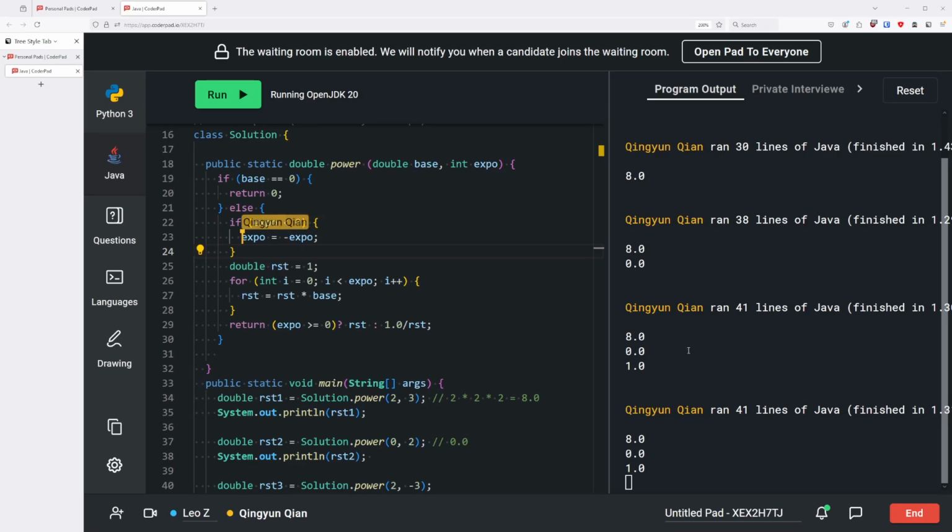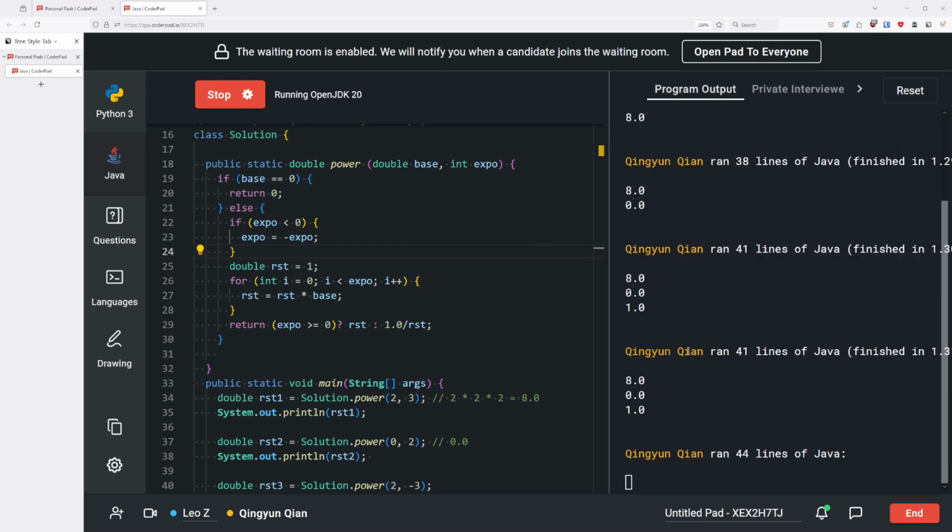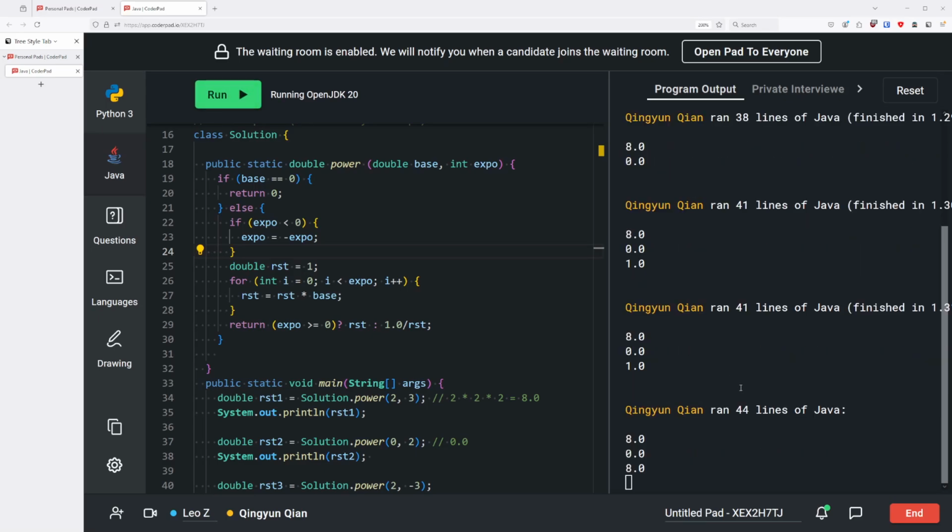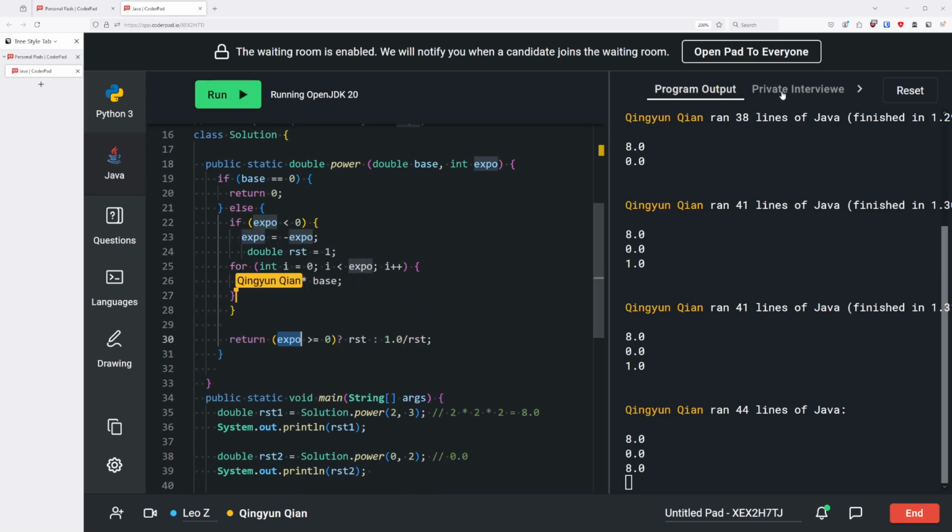But actually, I'm not sure this works well for very big numbers. But for this case, I think... oops, it still doesn't run as I expected. What is expo in this case? Oh, okay, I see. Thank you for pointing out.